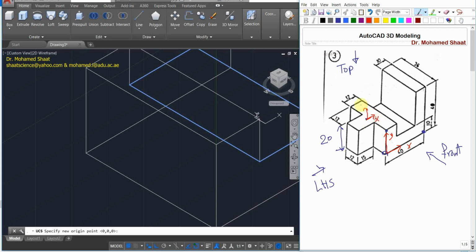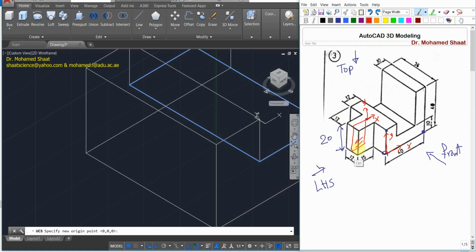So I can set up the XY plane over this 0 point, the midpoint of this edge, because definitely I'm gonna have the midpoint. I can look at this midpoint and set up the XY plane to be the X in this direction and the Y in this direction. Then I'm just gonna draw this shape, which is gonna be typically the same as this face or the other face from the other side.